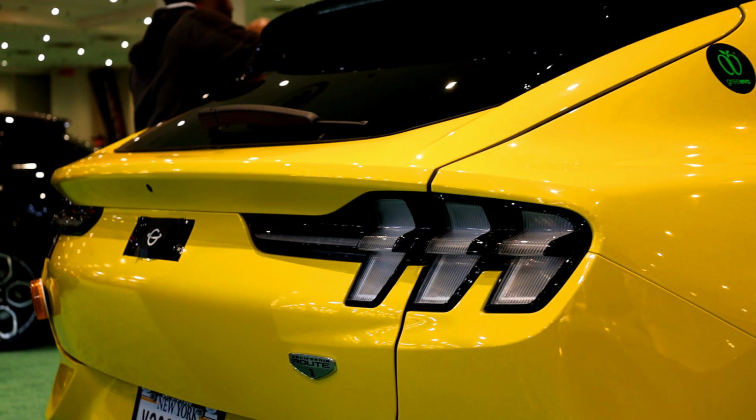So now I actually made my way to the lower level of the auto show, and it's completely different down there. Down here, there's not nearly as many cars. There's like an electric bike test track, which I find kind of hilarious, because there's definitely a lot of electric stuff down here. Looks like there's Teslas over here, and there's also another little test track set up, which is pretty neat. But pretty much all these manufacturers are just taking their electric family SUVs, or things of that nature, and just going like 5 miles per hour around a little track.